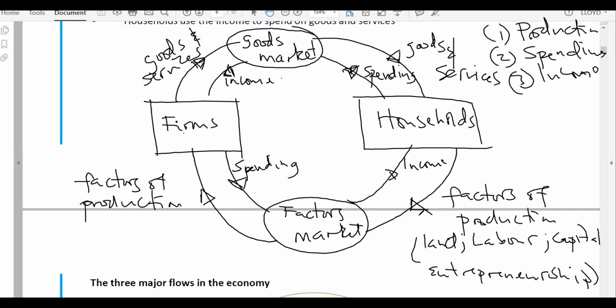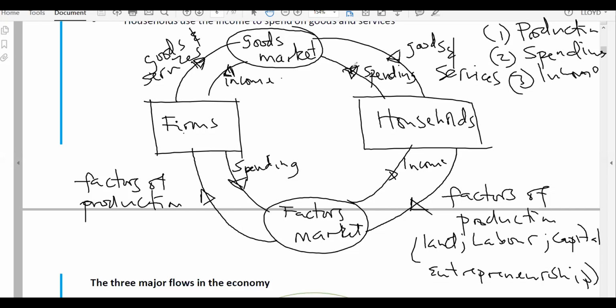Then in this circular flow model, we can identify what is called the outer flow. This is called the outer flow, which is the flow of goods and services, or the flow of real things. Right, as you can see, goods and services, these are real things. Factors of production, these are real things. So the outer flow, sometimes it is called a real flow. Why? Because it represents the flow of actual goods and services, or actual things. That includes also factors of production. So the outer flow in the circular flow model, it is called a real flow. According to what I've drawn here, it is flowing in a clockwise direction. As you can see here, we've got a circular flow, it's in a clockwise direction.